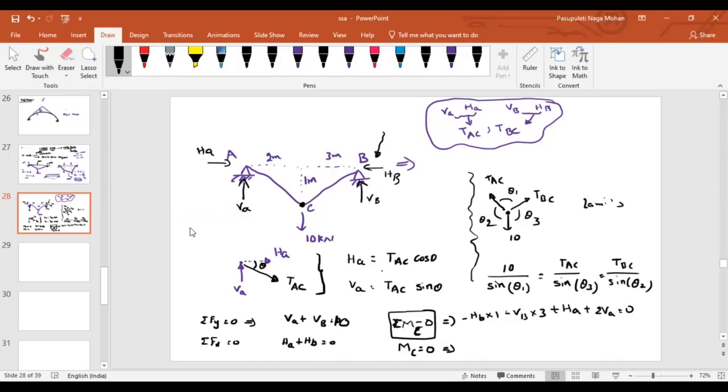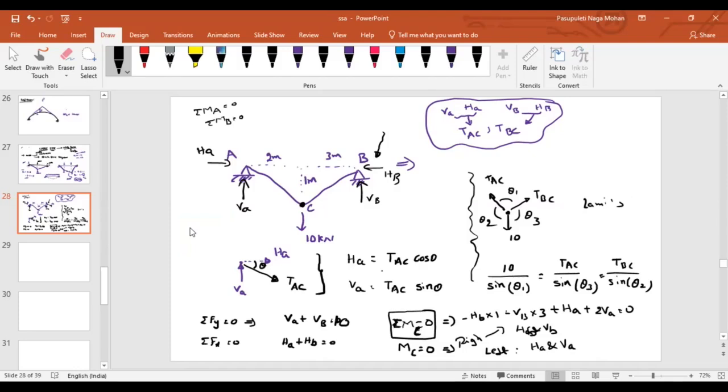If you are talking about summation, you have to take all forces. If I am talking about MC equal to 0, I can define this either by looking at the right or from the left. If I look from the right, the equation will consist of HB and VB. If I look into the left, the equation will consist of HA and VA. Now tell me at what point I can take summation of moments equal to 0 and find any one unknown. You can take summation of moments either at point A equal to 0 or at point B equal to 0. Can I?